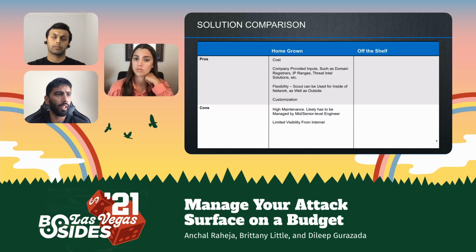For homegrown, the main pro is customization. In the sense, each environment is unique and has its own data or even infrastructure that needs to be supported by other tools or your own tool. So, for example, you have your own type of domain registrars, like Anchal mentioned, GoDaddy, and also cloud solutions like AWS or GCP or Azure.